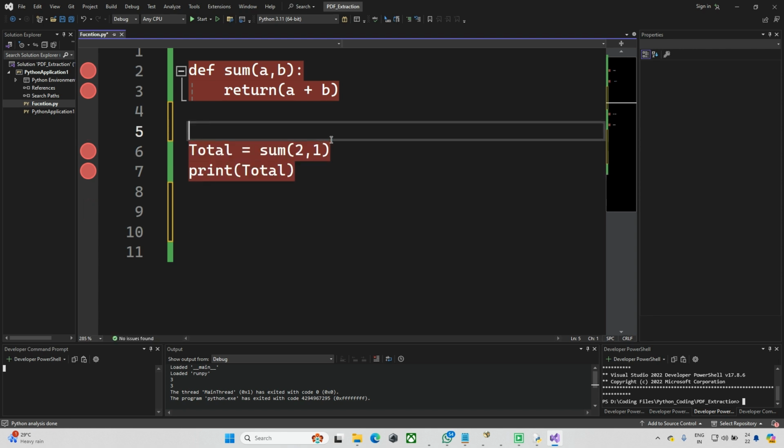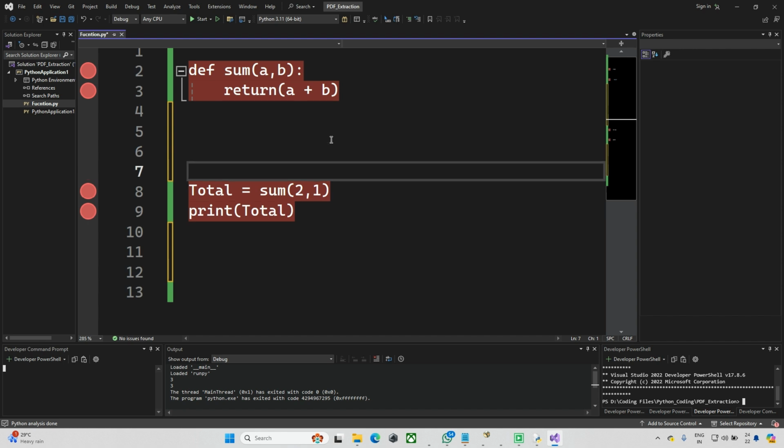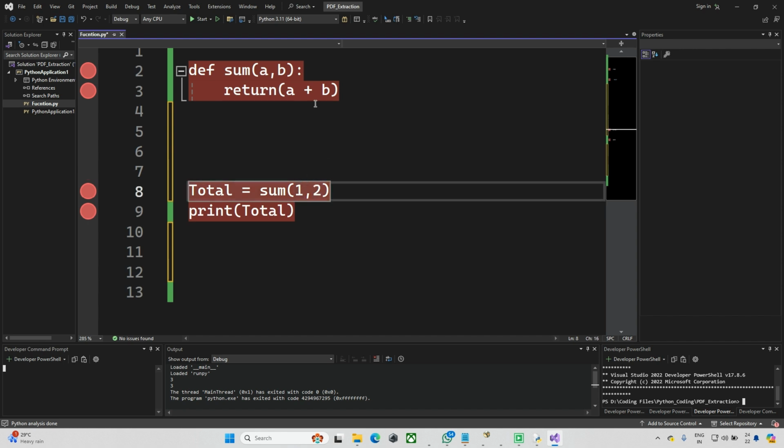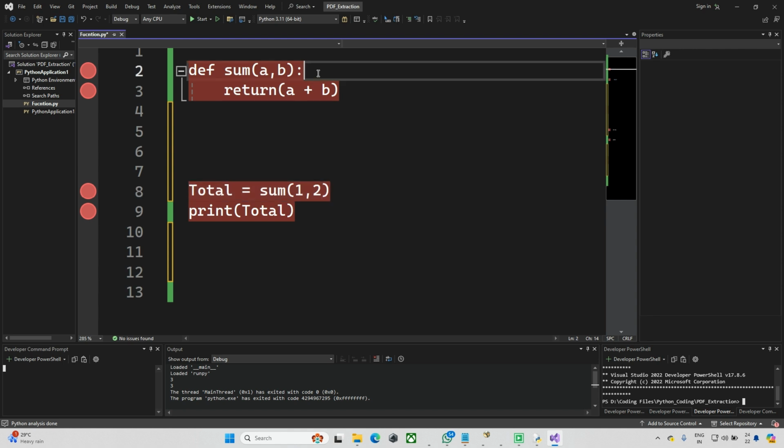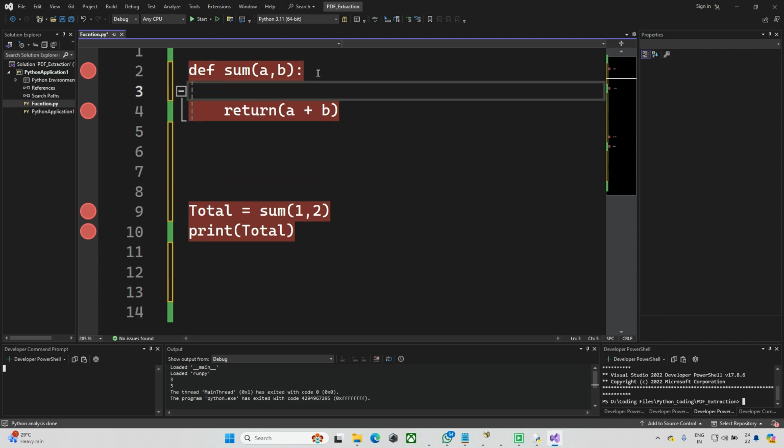So now what they will tell: if a equals to 1, just I'm changing this value, then you can return this value, called function 1, function 2, like this, returning a value like that. They will ask, if a equals to 1, you need to do some activities. If a equals to 2, you need to do some other activities.